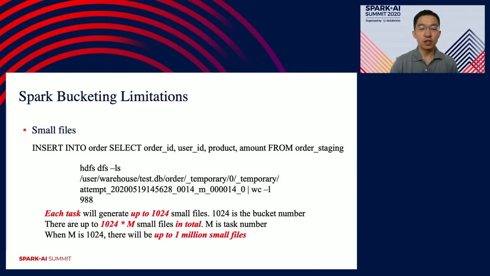We know that for the Hadoop ecosystem, small files may incur some disaster, because when there are too many small files, Spark SQL needs to communicate with the HDFS name node frequently, and the HDFS name node is a single point. It will be the bottleneck. So when we do it this way, the SQL will run very slowly. Even when we finish the data populating, the downstream SQLs will also run very slowly, because they need to open too many small files. So I think this should be one of the biggest limitations.